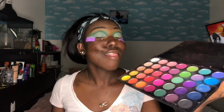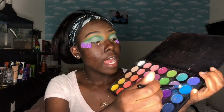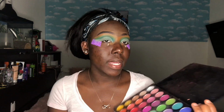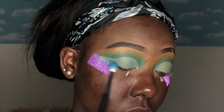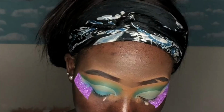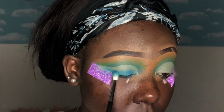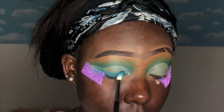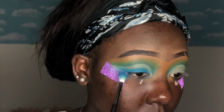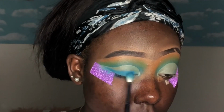So I'm going to take the same blue brush that I had from before and the same blue that I used before, and brush that on the bottom of my lid so that it gives a blended kind of look. I took the same brush that I blended above my eyelid with the crease, and I'm using that at the bottom of my lid to blend across to make an ombre effect later on. You'll see it in a few.